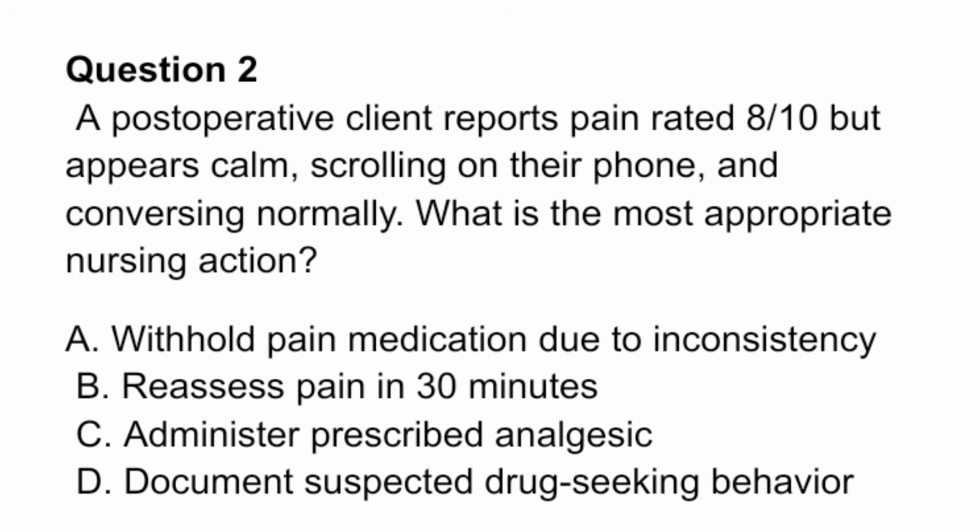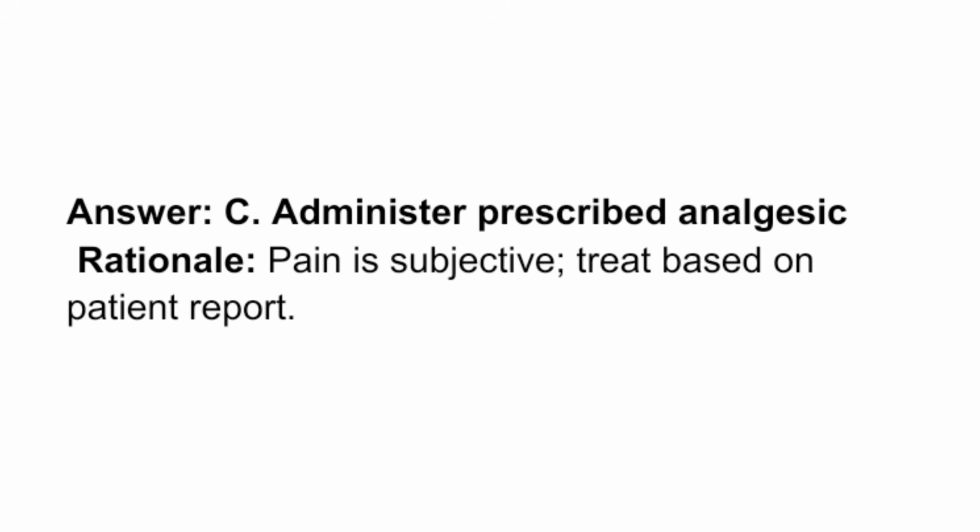Question 2. A postoperative client reports pain rated 8 out of 10 but appears calm, scrolling on their phone, and conversing normally. What is the most appropriate nursing action? A. Withhold pain medication due to inconsistency. B. Reassess pain in 30 minutes. C. Administer prescribed analgesic. D. Document suspected drug-seeking behavior. Answer: C. Administer prescribed analgesic. Rationale: pain is subjective, treat based on patient report.